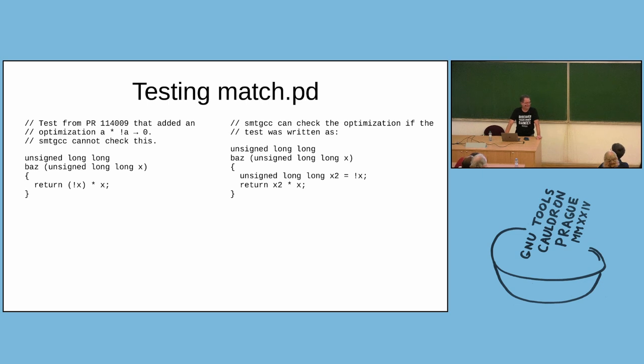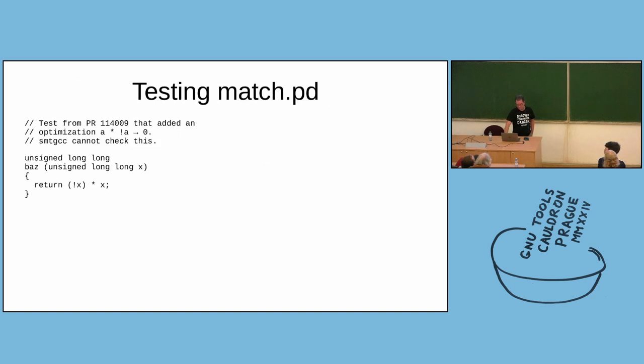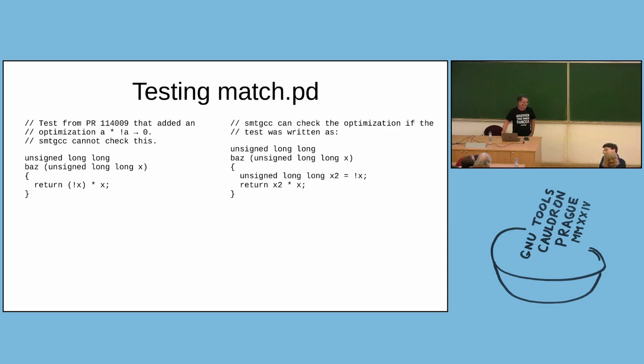An easier way is to write the tests. So when you write your tests, you actually check that. To avoid the generic folding, and if you want a C test case, then the fix is simple. Don't do it in a single expression. Right. So temporary equals not X and. Right. So this does show here that oops. So this was the original, but if you do it like the other version, then it works fine. So it's mostly that when you write your tests, if you want to be able to check with my tool, you should write it in this more complicated way to split it up. But it's true that the GCC test for the match.pd should be written in both ways so that it checks both. Yeah.